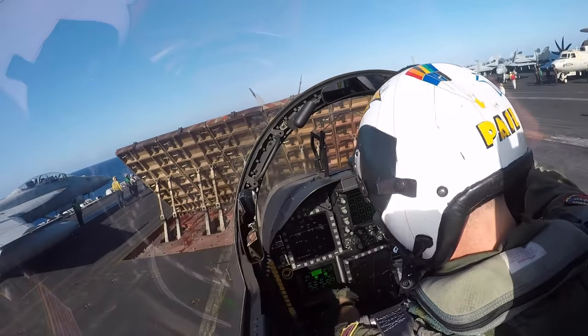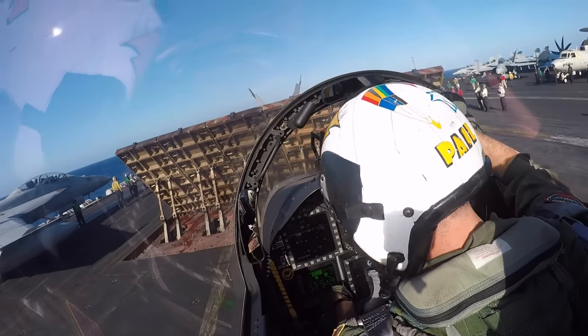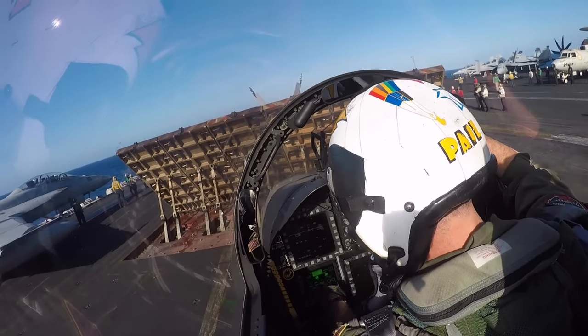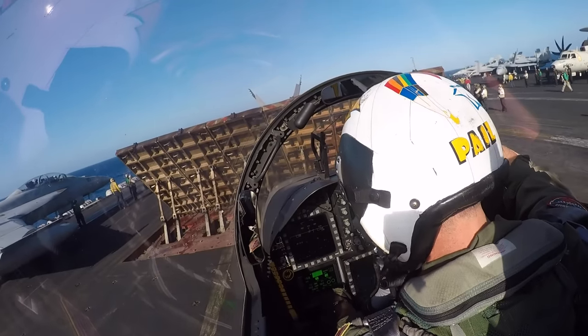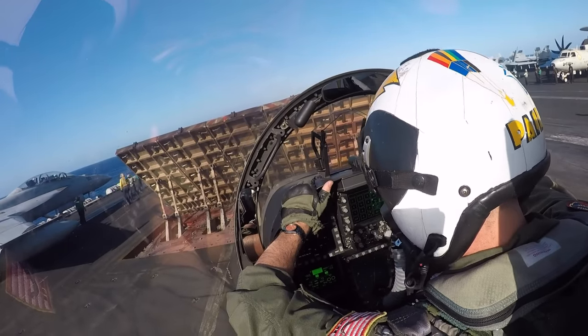You see the rudder pedals on the jet on Catapult 3 moving now. So he's coming up on the power, wiping out the controls. Our jet is moving around tremendously. Even though the jet blast deflector is in front of us, there's still a lot of hot exhaust coming around that thing. It's moving our jet, as you can hear, super loud. There he goes. He's off the races. Now the JBD is going to lower.